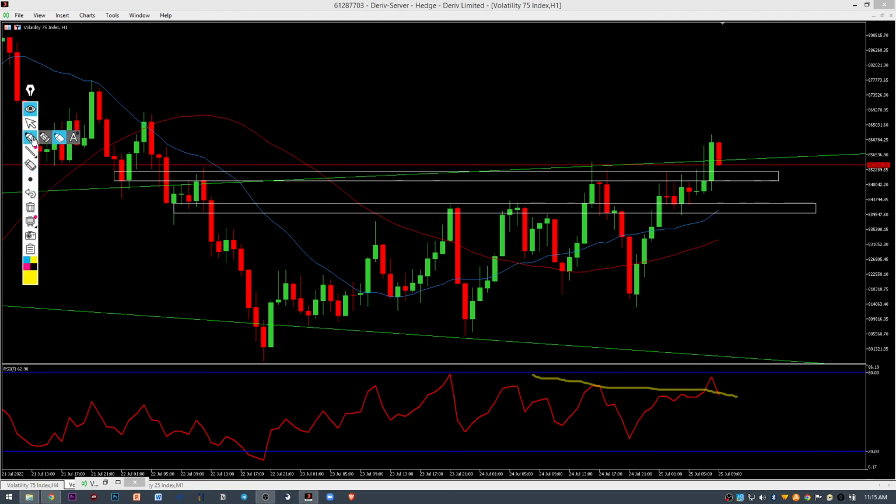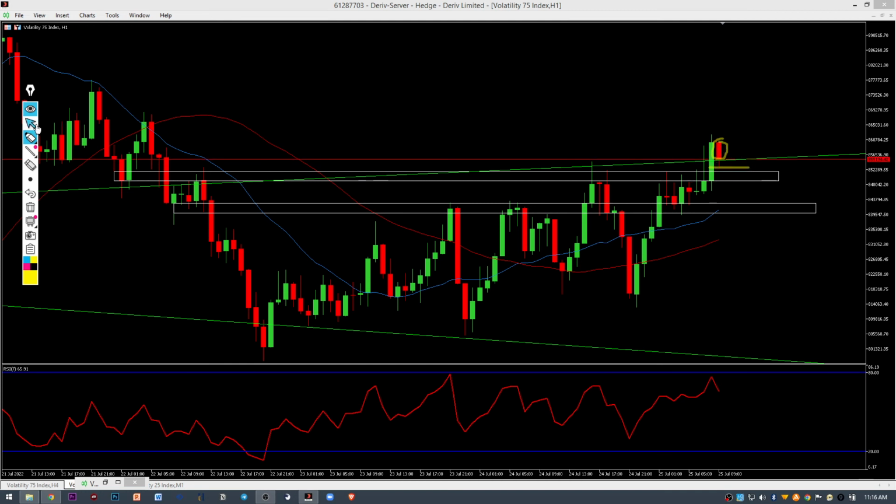Where I will most likely switch my bias is once price starts to trade under this area of support that we have right here. Then I will wait for a retracement and take price to the downside again. But for now, guys, I'm bullish. We can also say we're trading above our two SMAs as well. There's also a high probability for us, so we can now see what price is starting to do. We have a 1 hour candle that came and created a low.